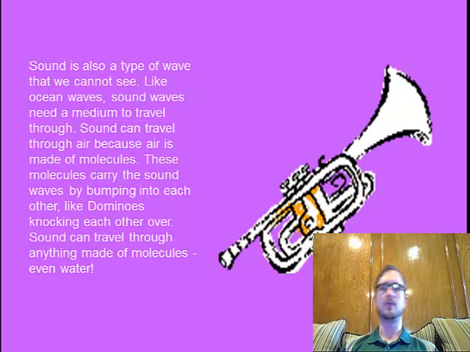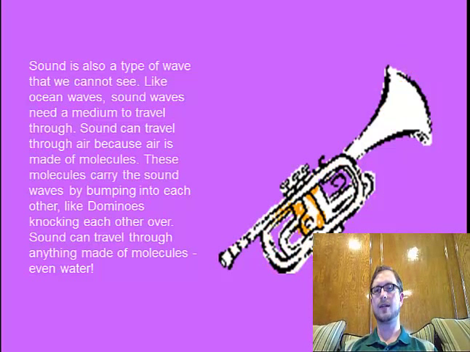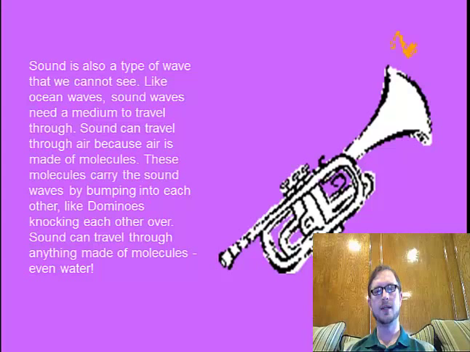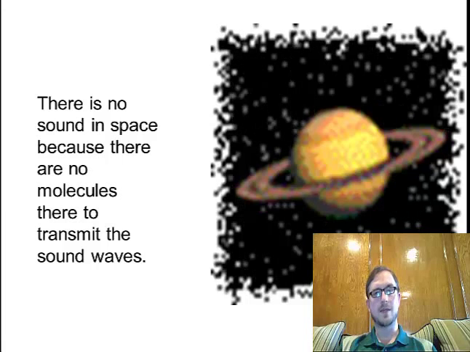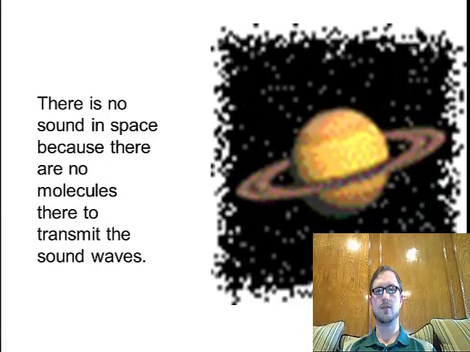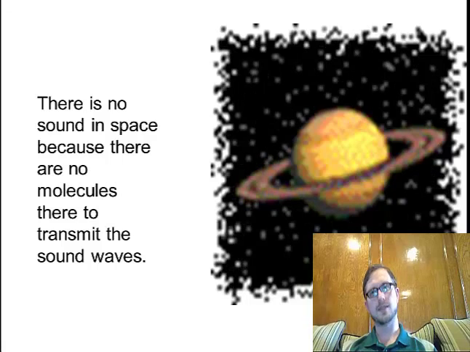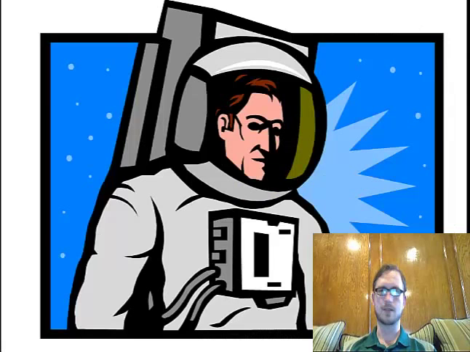Sound, we're going to talk about more towards the end. Sound is another kind of mechanical wave. Sometimes we'll call it a pressure wave. Sound that you and I typically think of travels through the air, but it can travel through any substance. You might have tried to hear sounds underwater. Our brain doesn't process it the same because the sound waves don't travel the same because of the different medium. In this case, the medium would be the water. So the reason why there's no sound in space is because there's no particles in space. There's no material to transmit the mechanical wave. Mechanical waves need a medium. Out in space, there's not one.